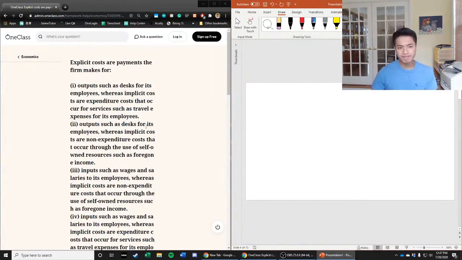So, what we're really trying to contrast here is the difference between explicit and implicit costs, right? First thing we have to deal with is whose costs are these? And we're doing this from the firm side, from the supplier side, right? So the costs that we're talking about are costs for inputs into production, right? Outputs of a firm are going to be a result of both implicit and explicit costs. It's the inputs such as wages or inputs such as resources required to produce a good, like raw materials.